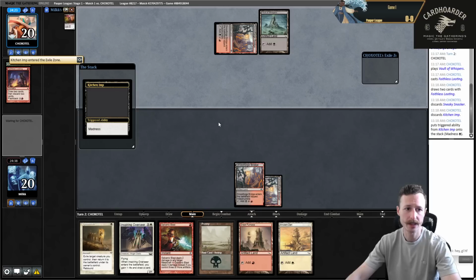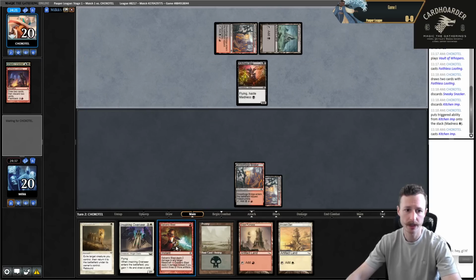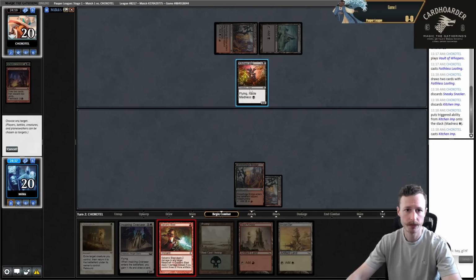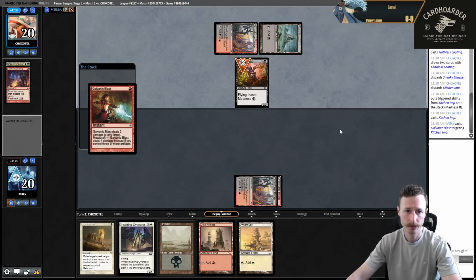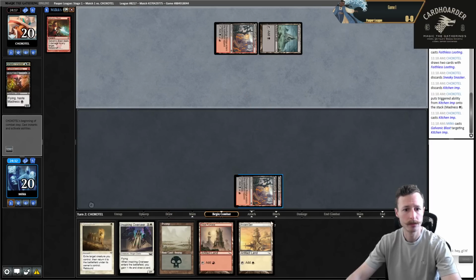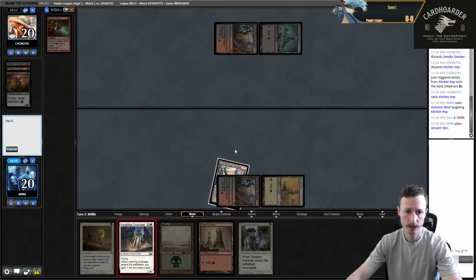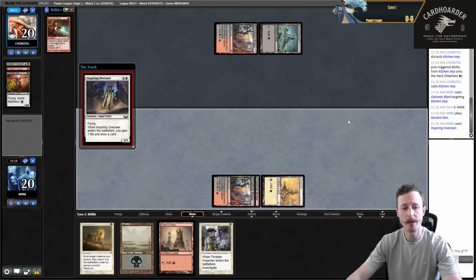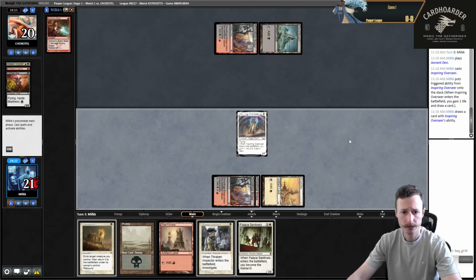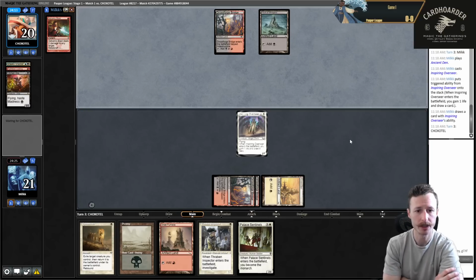Kitchen Imp, and then cast it, and then I get to shock the Kitchen Imp with my Galvanic Blast and then play an Overseer. It's a deal for me. Inspector, it's a fine draw too. And if they tap out, I can always Ephemerate my Overseer. Ooh, Palace Sentinels, nice. Can potentially just slam that next turn.